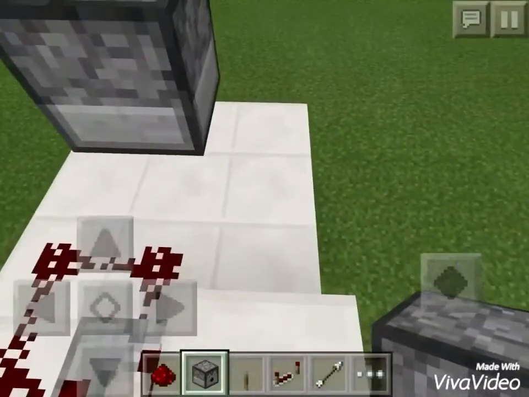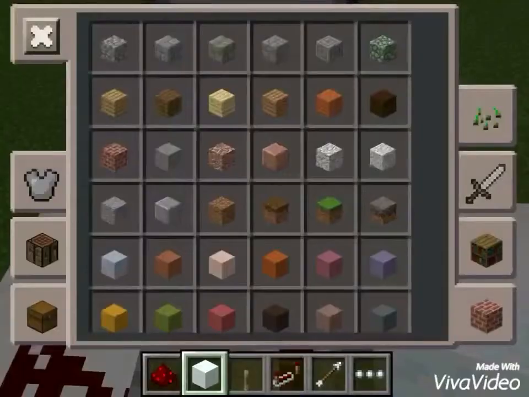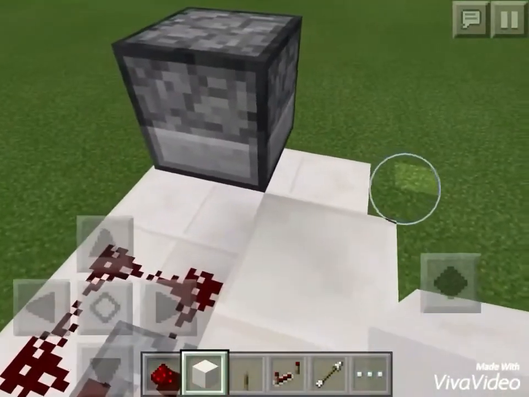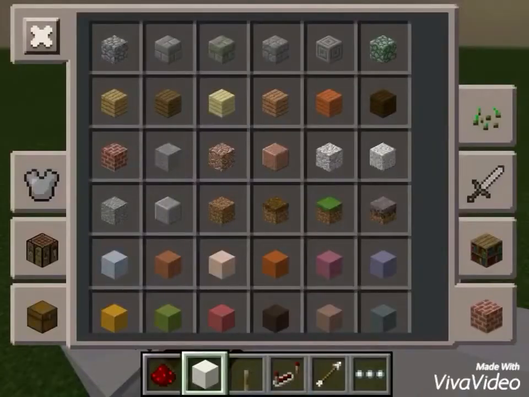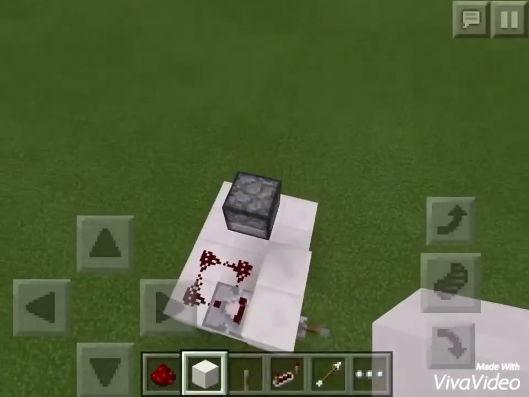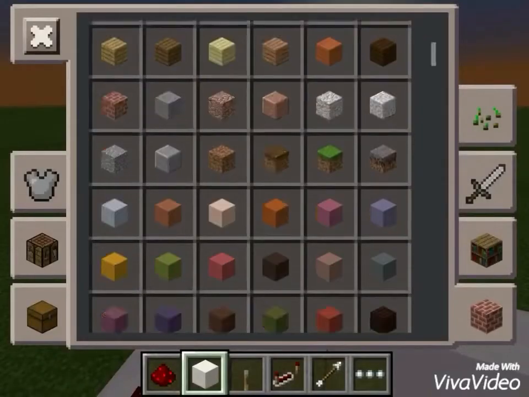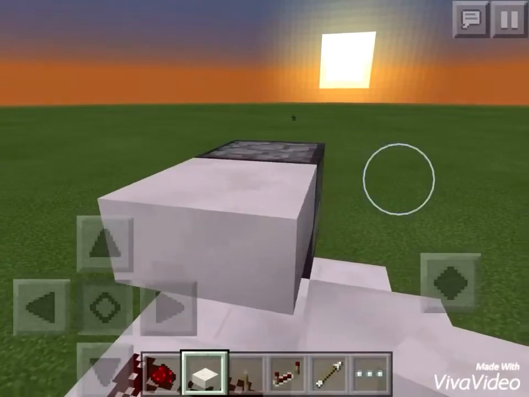So you want to go up here, get your block of choice. You want to go up here by 1, and then you want to place yourself a half slab, I think. Let me just check my plans. Yeah, a half slab. So, a half slab of your choice. Go and place it down.